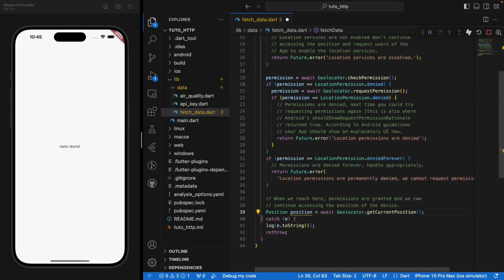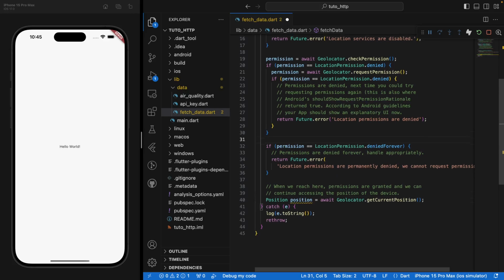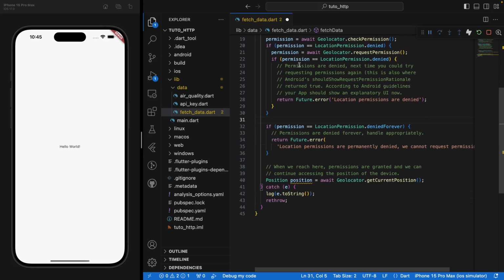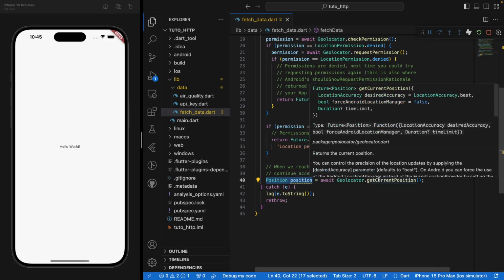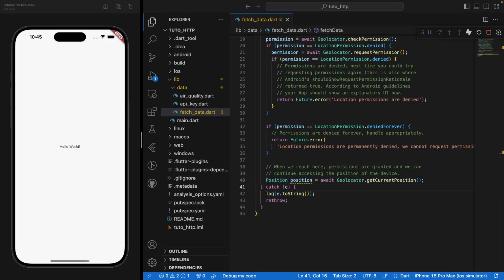Perfect. And once all of those requests for the permission are done, I will just get a new position object that is going to get the current position of the phone, of you, where you are, okay? So that's pretty much done for the position.